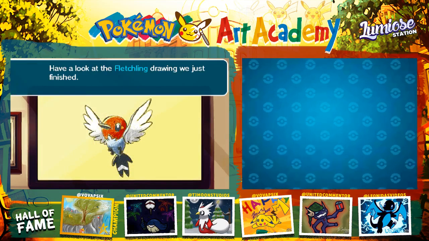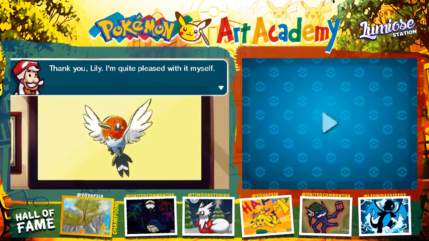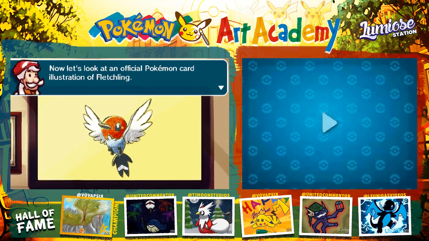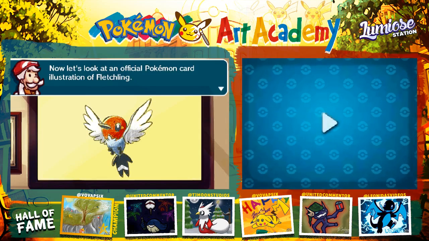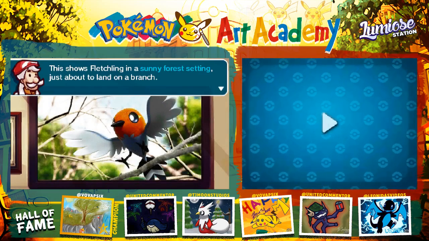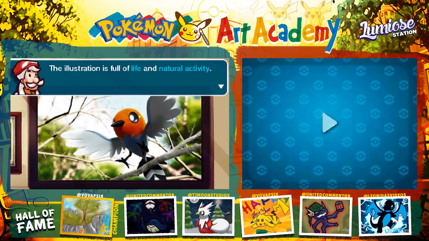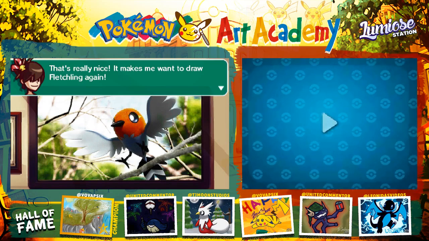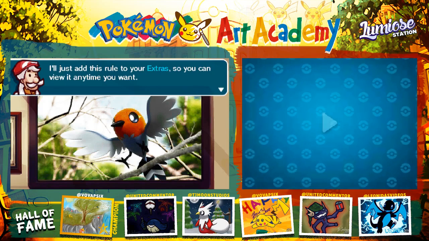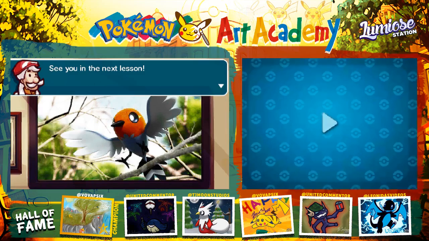Have a look at the Fletchling drawing we just finished. That's your drawing, right, Professor? It looks amazing! Thank you, Liddy. I'm quite pleased with it myself. It's not better than mine, Professor. But such a simple portrait, we don't get much sense of Fletchling as a living creature. Now let's look at an official Pokemon card illustration of Fletchling. Ooh, that is kind of nice, I'm not gonna lie. It's beautiful. This shows Fletchling in a sunny forest setting, just about to land on a branch. The illustration is full of life and natural activity. That's really nice. It makes me want to draw Fletchling again. And you're very welcome to do so, either in the lesson or in free paint. I'll just add this rule to your extras, so you can view it anytime you want. Thank you, Professor. See you in the next lesson.